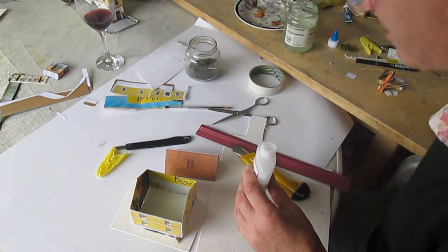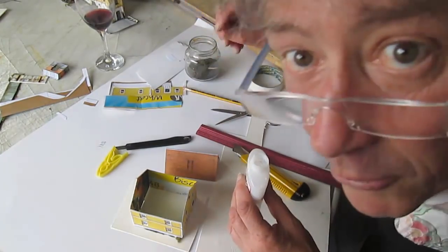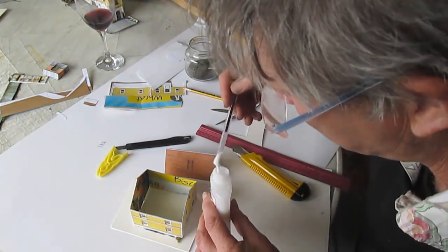Oh, I'm fed up with using that pencil. But, oh no, I want to use a biro this time. How about that? That's a bit better, isn't it?